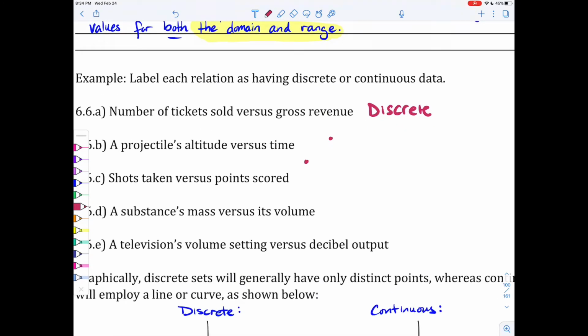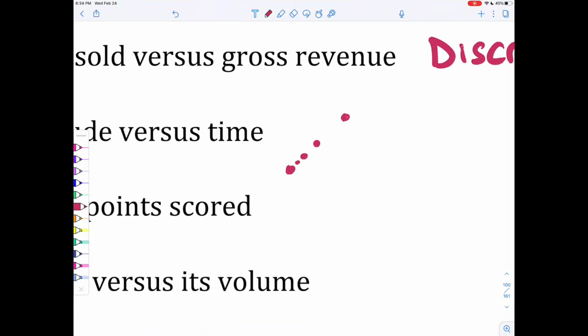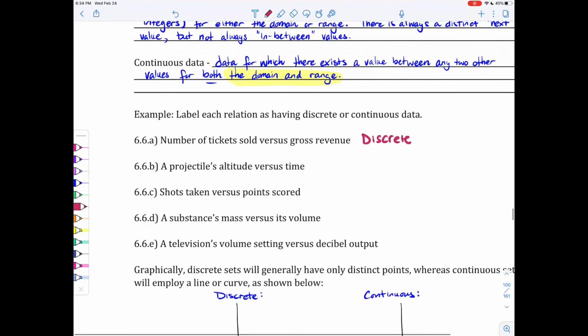Man, but if it could, how cool would that be? It's got to get to that point first. But in order to get to that point, it has to get to this point. In order to get to that point, it has to get to this point in between, and in between, and in between. So there's always in-between values the whole way through. So this whole thing, we could certainly say, is continuous.